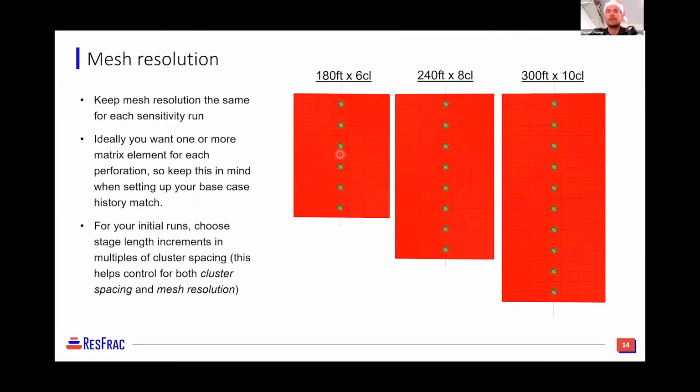So if you're using the inline method, you would just use the stage spacing wizard, which is in the wells and perforations panel, and it asks you what is the total length of lateral you want to model and how long are each of your stages. So I would just go in and change the stage length, and then I would also commensurately increase the cluster count when I run the wizard. In doing so, it will space the clusters at the same increment as my base case. And then I'll go back and check the meshing tab and confirm that I have the same element length in each of the directions.